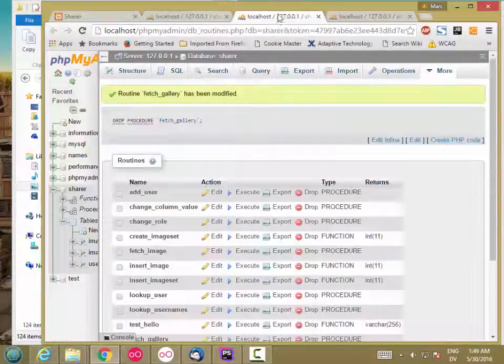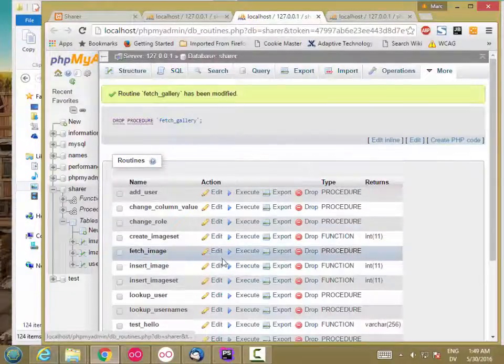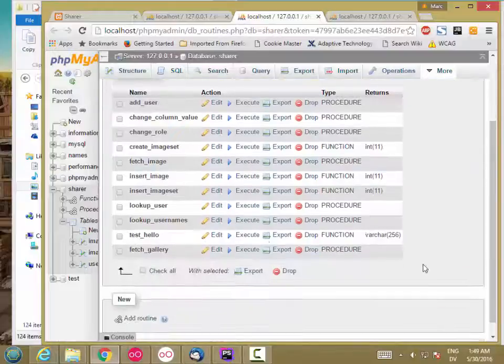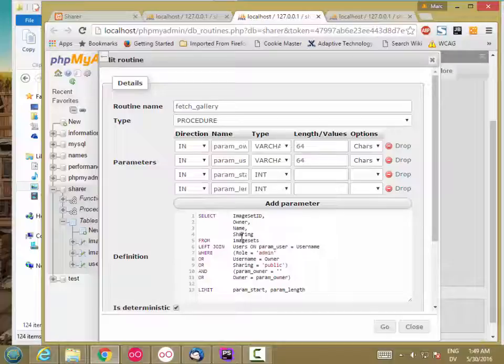So what I'm going to do here is, let me edit Fetch Gallery again. And I want to order in descending order by ImageSet ID, so that the most recently added ones are at the top and the oldest ones are at the bottom.